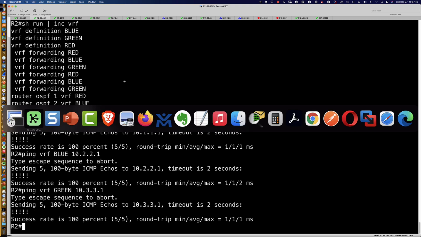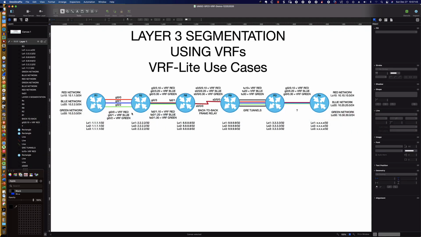So where does our focus turn now? Well, now we're going to take a look at our next use case. The use case for VRF-Lite here was that we had 3 physical interfaces, each physical interface dedicated to a VRF. And that's one way to do it. Now, maybe, and I'm hovering over router 8 here, we need connectivity between router 2 and router 8 for all 3 of the VRFs. However, router 8 only has, or we only want to allocate, this single Ethernet interface. Maybe that's the last Ethernet interface available.